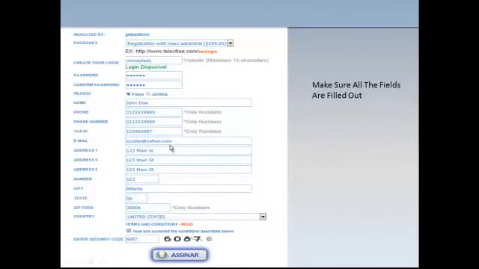Double check, recheck. It's very, very important because as the company corresponds with you, or if you forget your password, it's going to send it to that email address. So make sure your email address is correct. Address. If you live at, for example, 123 Main Street, you're going to put that in all three address boxes. And then when it says number, just put whatever your house number is in that box.